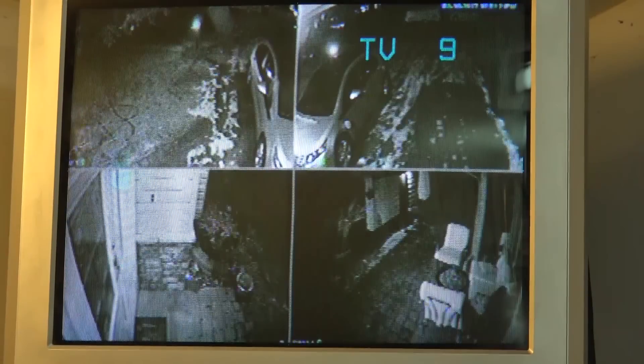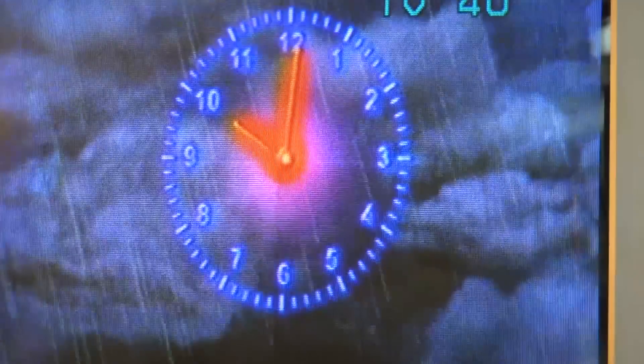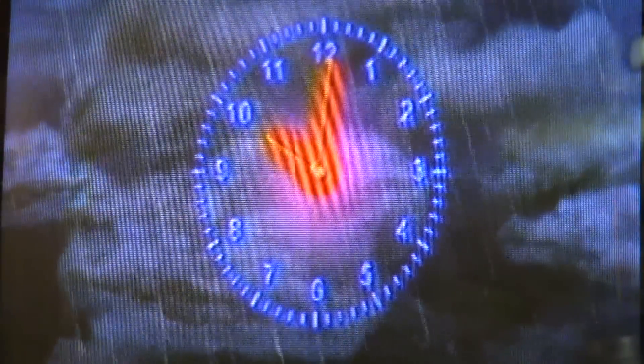You can actually clearly see on the bottom right corner of the screen my back doors and the window permanently etched into that tube. That took about six years of running to do that, and it wasn't running 24 hours a day — the set was on during the day and off at night. That tube now just sits up in my workshop and I use it to monitor my cameras and my clock. Hope you enjoyed this video — we'll catch you in the next one, bye for now.